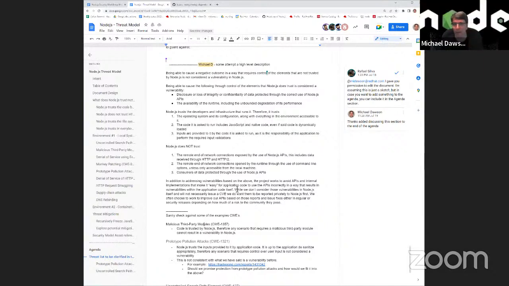A little bit. I'm not sure we've said it, but this could be something we would put somewhere in Node that says, if you're reporting a vulnerability, here's our statement of what we trust.